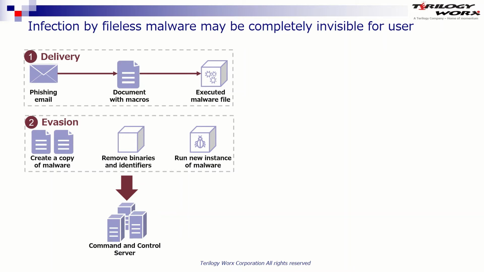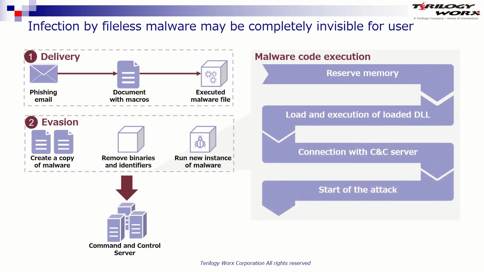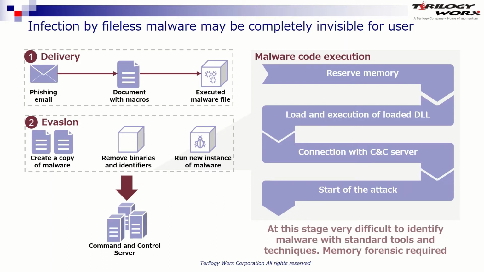Other types of malware may also delete binaries or not. From the memory point of view, Emotet reserves memory in background mode, then loads and executes a DLL file that, in most cases, looks like a normal file to scanning tools. After Emotet is installed inside memory, it becomes very difficult to identify with standard tools and techniques.